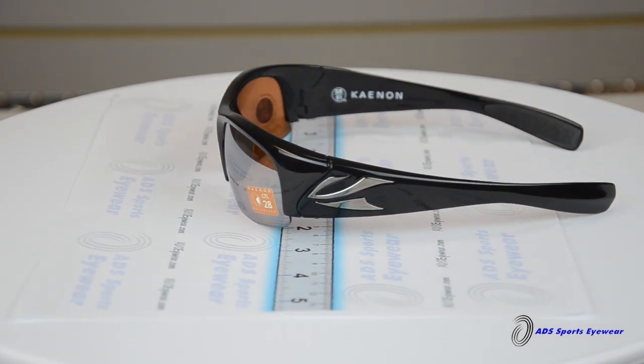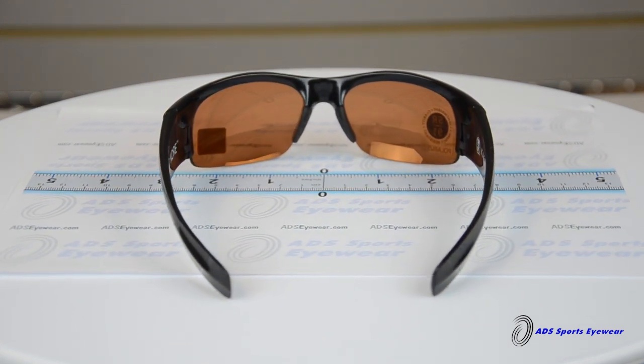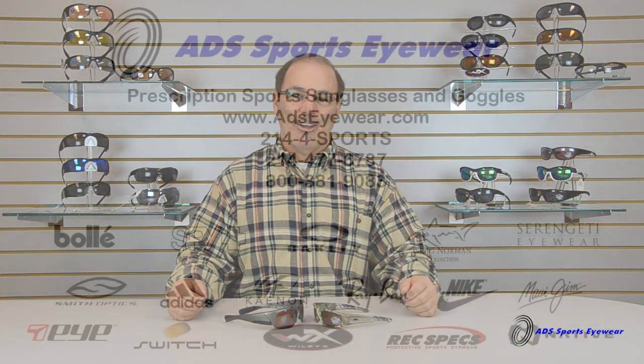Kanan is very popular — it's not certified, they didn't pay for the ANSI certification — but it has a wide temple and provides a lot of protection. The SR91 lens is not breakable and it's well mounted in the frame. I believe there's a picture on our tactical buyer's guide of the shooter wearing the Kanan Hardcore. If you have any questions, call us — we're happy to help.